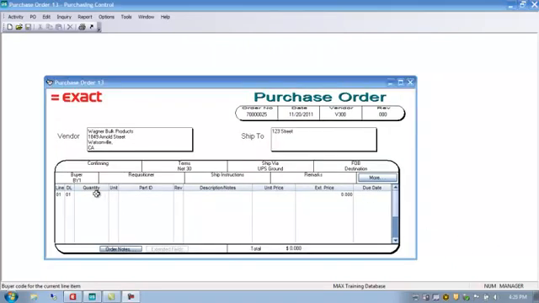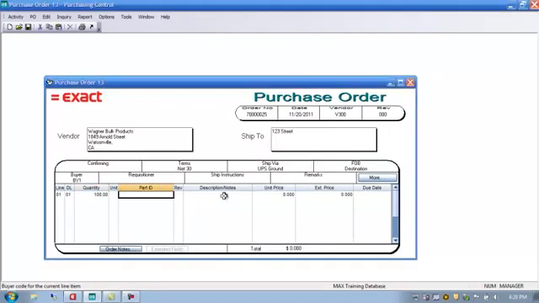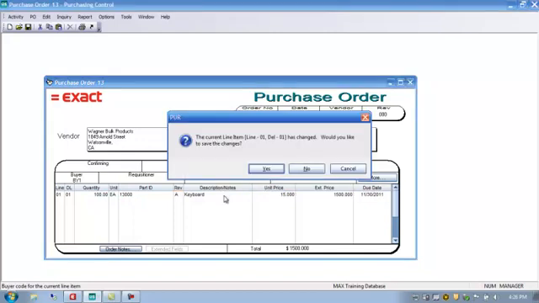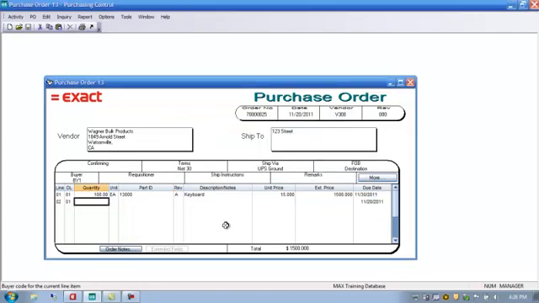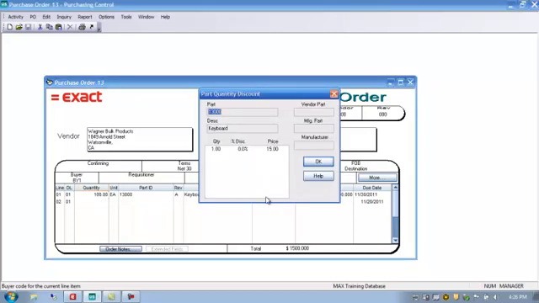Okay, let's add a line item. We'll enter in a quantity here. Put in a part number, pulls in the description and the current unit price for that unit, and just tabbing off of that prompts us to save. We'll say yes. Now, double clicking on the quantity field will give you the quantity discounts for a particular part. Now if we look here, you see quantity 1 and price 15 for our part 13,000.